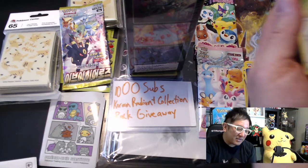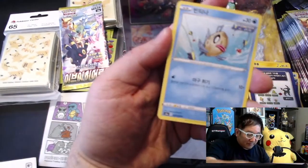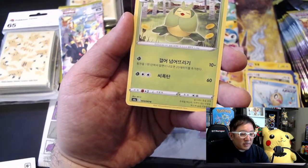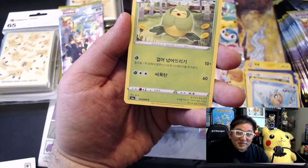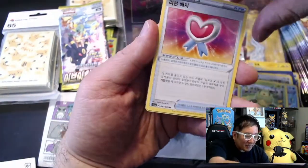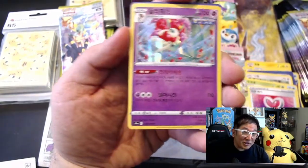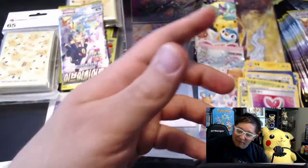Okay, next pack of cards. All right, we are back with Meowth. Swaddle evolves into something that I don't know anymore. Sorry. Okay. That looks like something that Sylveon would wear, some type of accessory. I have no clue what that item says. Florges! Nice! That is awesome. I'm gonna keep that Florges, that's for sure.